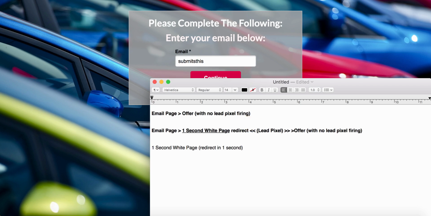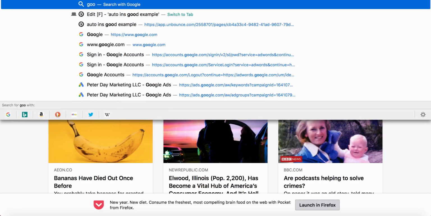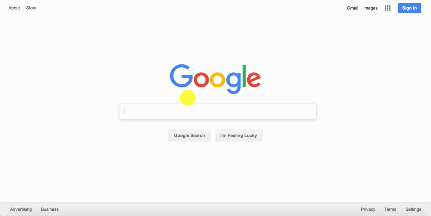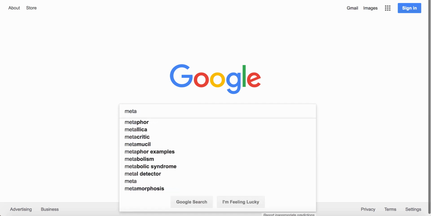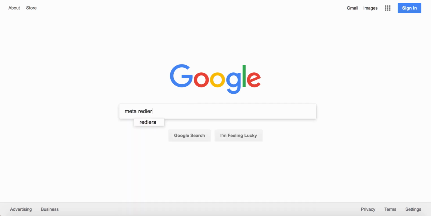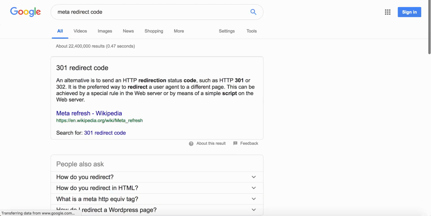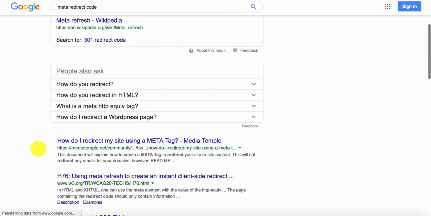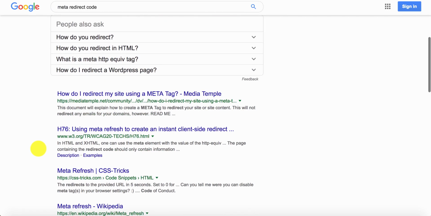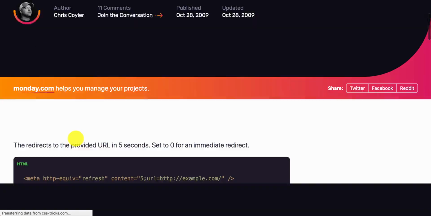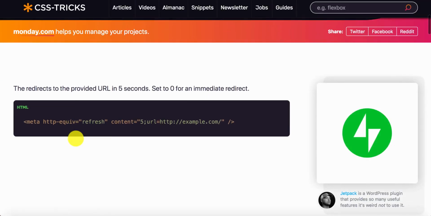Now I'll go to Google and I'll show you some code. The redirect that you do on the white page is called a meta redirect. So you go to Google and type in meta redirect code. This is the code, okay?